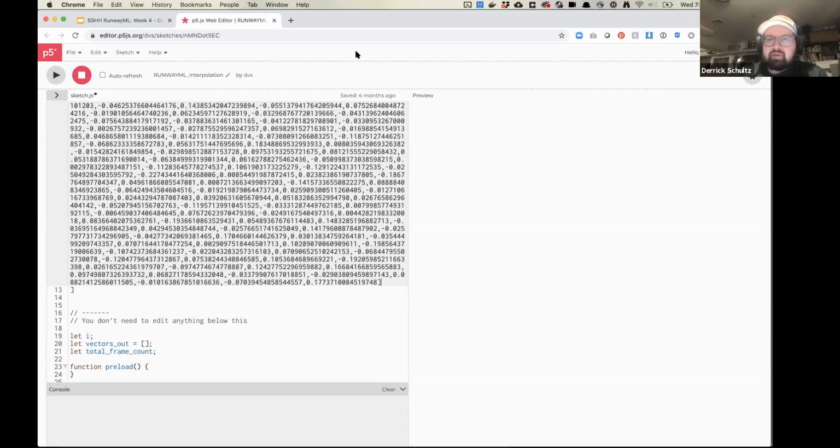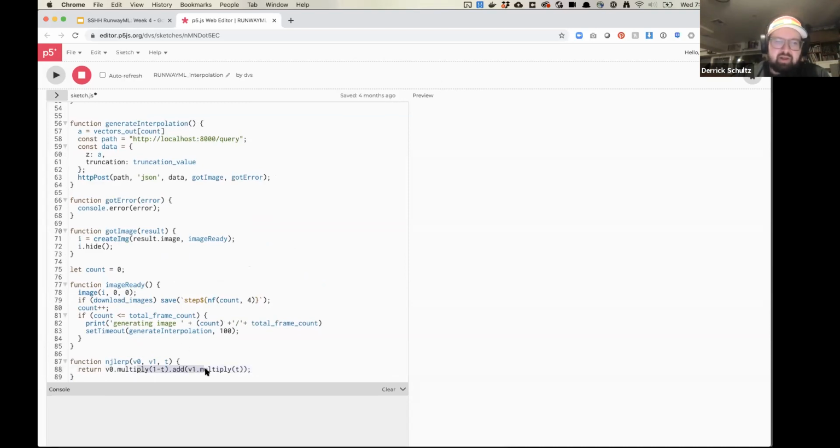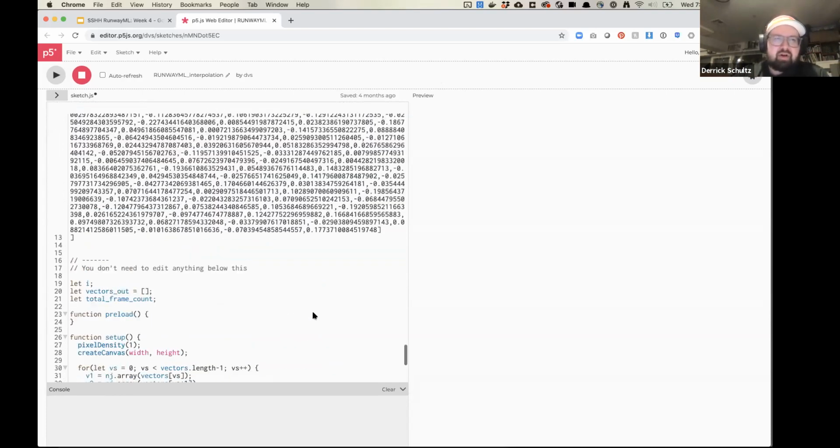And now I can actually run some code to interpolate between those values. The interpolation code, if you're interested, is just here. It's not even that fancy, but it's basically saying: here's the first vector, here's the second vector, here's how far along between those I am. Then you run this little algorithm, which will give you the point between all those with the 512 vectors.